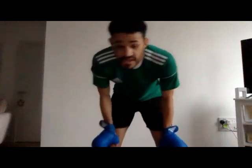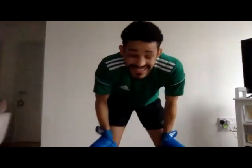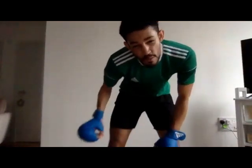Okay, now we're going to start bringing up the legs. But first of all, what we're going to do is just open up the hips. So again, what Sensei Junior said about going long is the same with the legs. Now we're going to put the emphasis on how we can open up the hips that little bit more and extend.